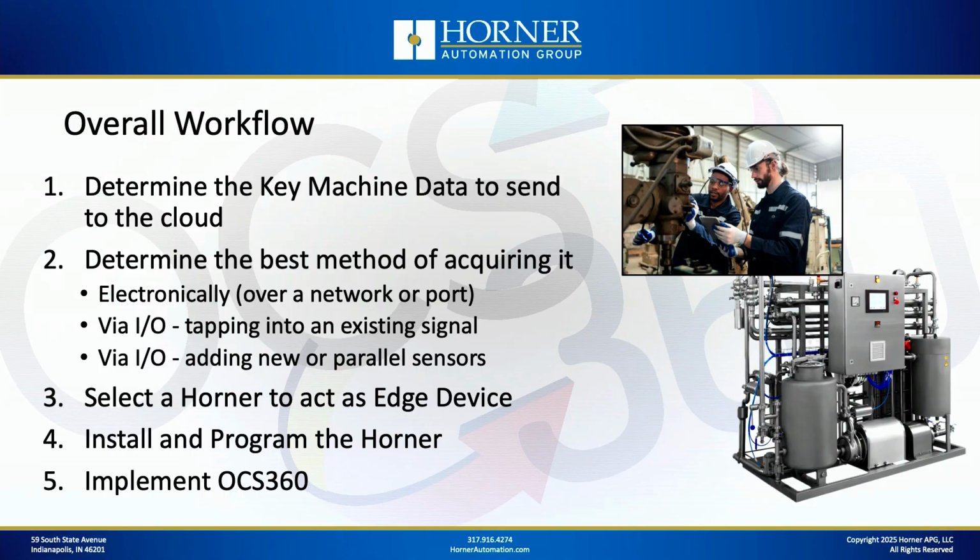If that's not possible, maybe we can tap into existing I/O signals that are already available, or maybe we need to add parallel sensors or new sensors to the system that we can independently monitor from the Horner controller for the purposes of sending to the cloud. Then, based on that information, we need to select a Horner controller. I've made a couple of recommendations to you. You have the entire Prime and Canvas product series to look at to find the one that fits your needs the best. Once you've done that, you need to install and program the Horner.